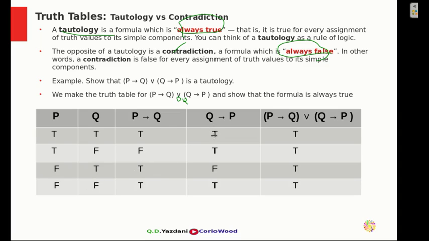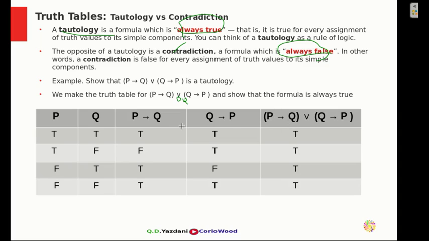Then we go the other way around. The other way around is Q implies P, that if I give you money, then you got an A. You got an A, and I give you money, it becomes true. And if I didn't give you money, then you got an A, it becomes false. And here you didn't get an A, and I didn't give you money, it becomes true. So it doesn't matter whether you get an A or not, or whether I give you money or not. So this is a tautology because a tautology is always true.